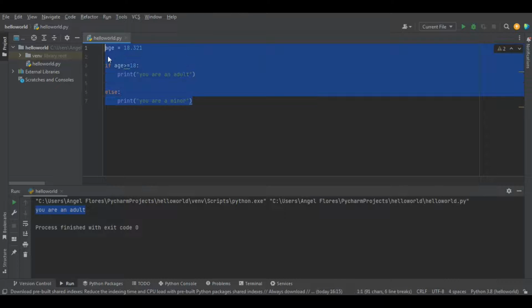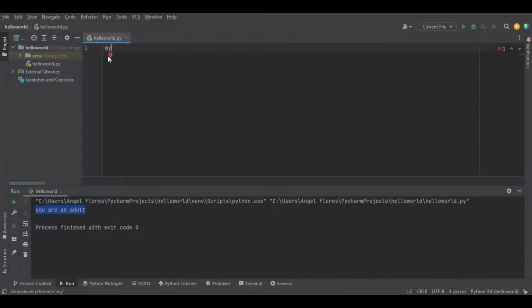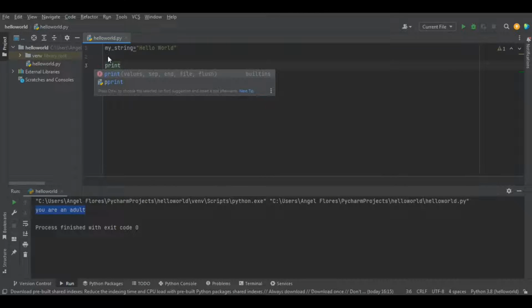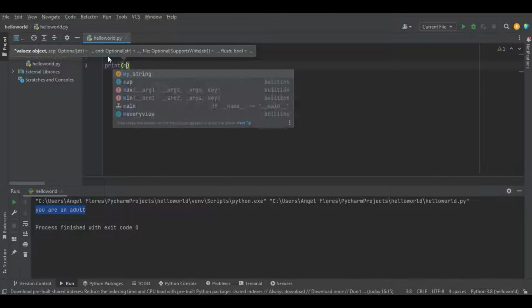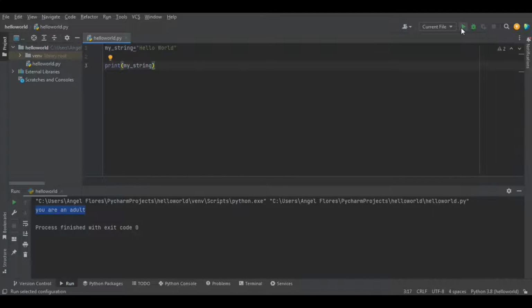On the other hand, if you want to store a text string in a variable, it is necessary to indicate its content between single or double quotation marks. For example, if you want to store the string hello world in a variable, you can do it in the following way. It is important to note that in Python, single and double quotes are used interchangeably to indicate text strings. However, it is advisable to maintain a consistent style throughout the code.